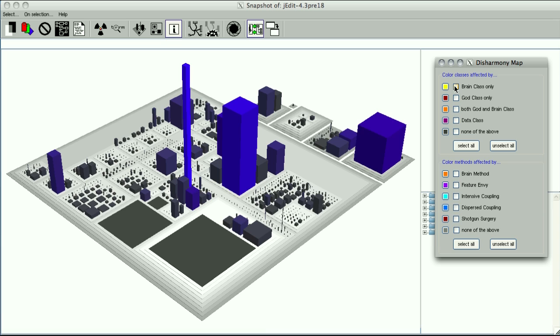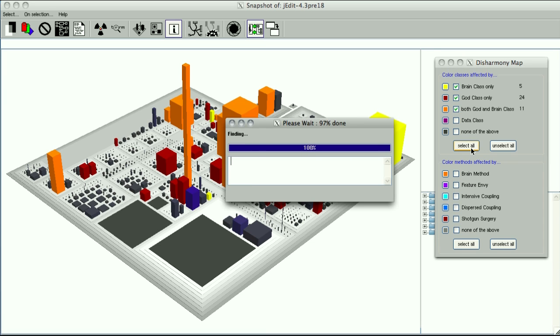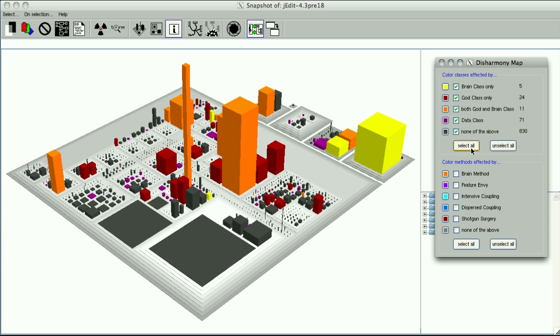And as you can see, the class level design problems are the ones in the upper part, and they are three: brain class, God class, and data class. By choosing select all, so you want to see all the problems, you get an overview of all these class level design problems in terms of both intensity and spread. The intensity is shown by these numbers, namely how many of the classes are affected by each problem and also how many are unaffected. This is why this control panel is also a legend.